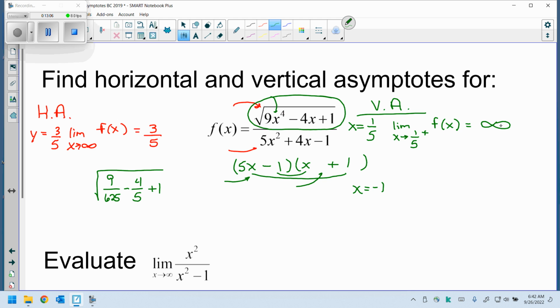What if I approach -1? Let's approach -1 from one side or the other. Let's approach that from the right as well. Now, if I put a -1 up here in the numerator, -1 to the 4th is 1. So I'm going to have 9 plus 4 plus 1. So yes, I do get a positive value up there under the square root. This is in the domain. If I choose like -0.9-ish, this is going to be negative. This is going to be positive. And negative times a positive is going to be negative infinity. Because the bottom is very close to 0.